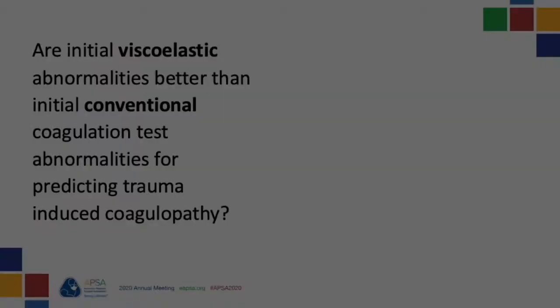Just some general observations about what we encountered as we embarked upon this effort. First of all, there were very few studies that made our inclusion criteria. The vast majority, in fact all of them, were either retrospective or prospective observational, and the overall quality of the evidence was low or very low. Because of the nature of the studies, we could only do qualitative synthesis, not quantitative synthesis. So we chose to incorporate and reference high-quality adult literature and guidelines to help guide our recommendations. So let's get into it.